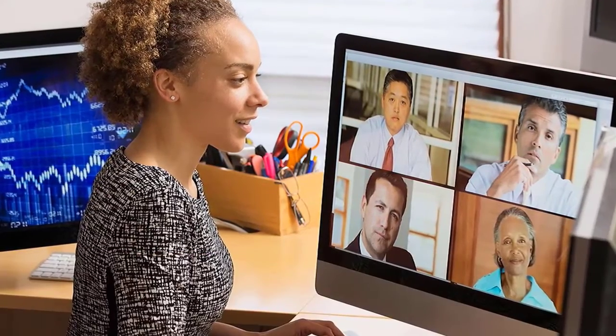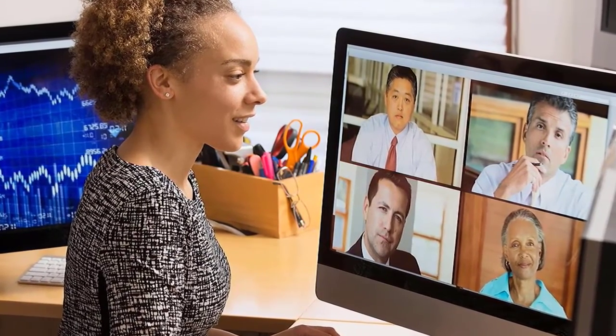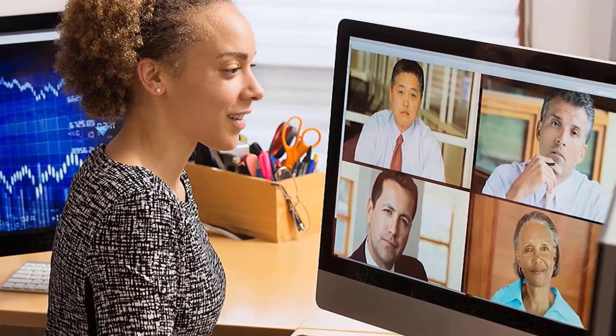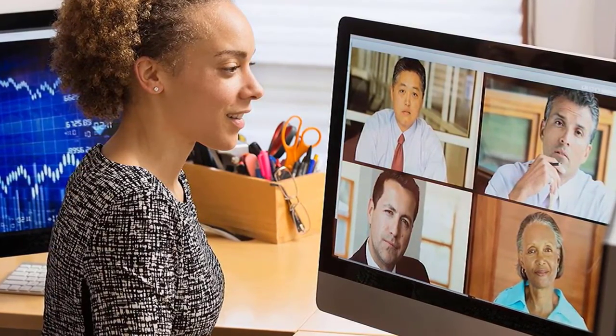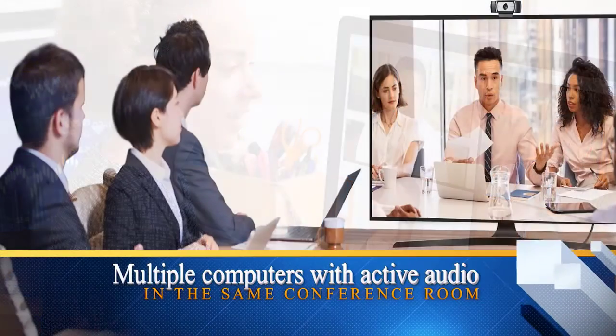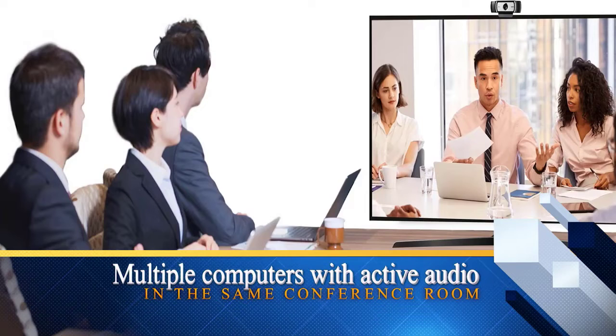Participants with computer or telephone speakers that are too close to each other. If two people in the meeting are located close to each other with speakers on, then this can be what's causing the audio echo problem. Just have one of them leave the video conference or have one participant transferred to another room.